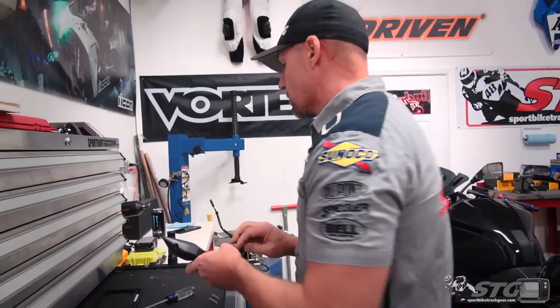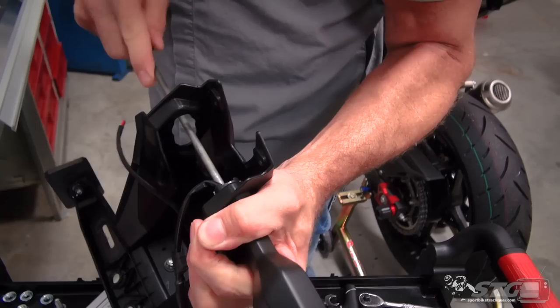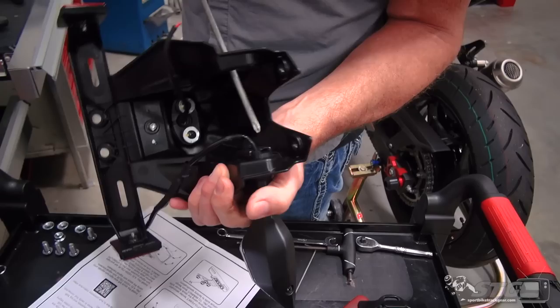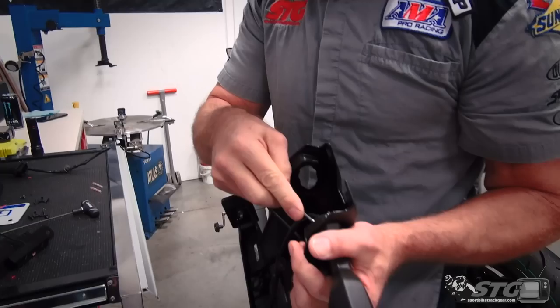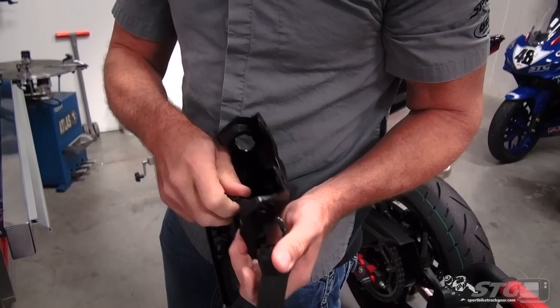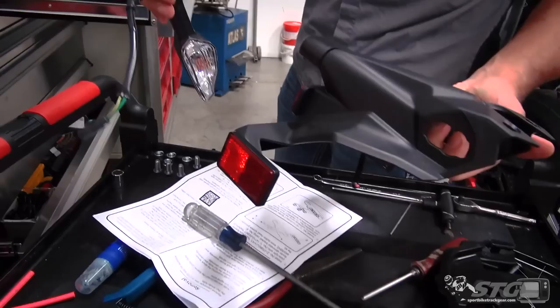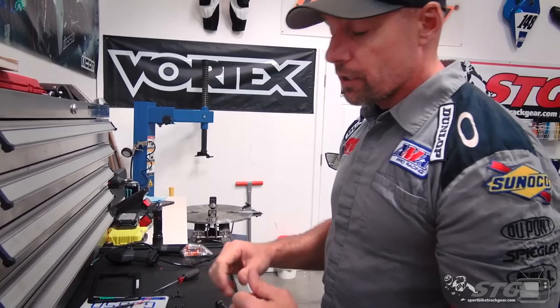Important to note: the gray connector is for the left turn signal, or the clutch side. Same process on the other side — a little easier to get the second screw out because we can just go through the hole. These OE Kawasaki turn signals look pretty decent. What's nice about leaving the incandescent bulbed signals in is that you don't have to mess with a flash relay or any of that — the flash rate is going to be right and it's going to look really good on the bike. Now that we have both turn signals off and ready to reinstall, we're going to begin building our Yosh fender eliminator to put on the bike.